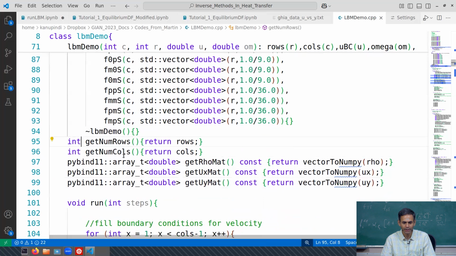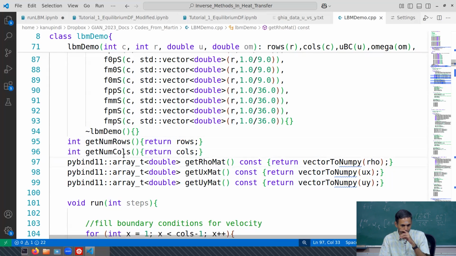This is get num rows, which is going to return how many rows you are dealing with, and that's why the return type is integer. Similarly, get number of columns is going to simply return the columns value that you have set.